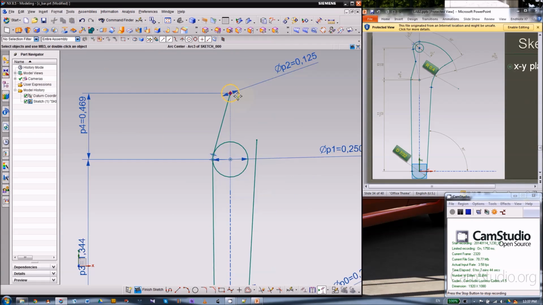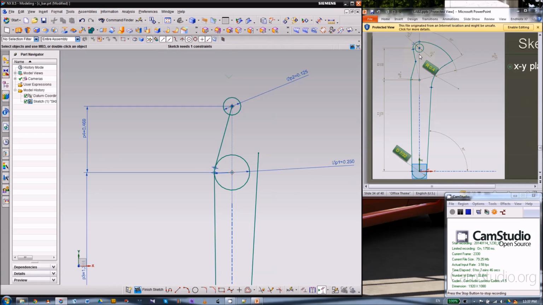Okay, we have another section of arc which has the radius of 9/16 and it spans from the y-axis 60 degrees. So we can either draw a circle or simply use the arc tool. So we have two options. We are using center and end point.